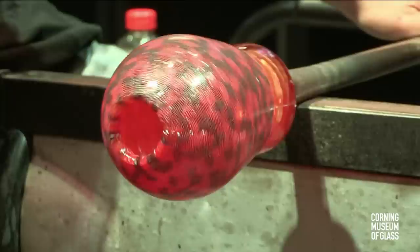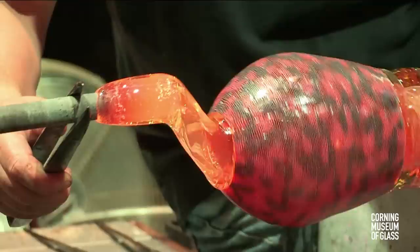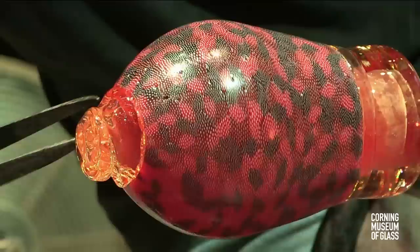These ovens are natural gas fired. All right, so there we have it. A little bit of the goo. You really see how gooey and stringy that glass is when he does something like that. You just stick it on there and string it off.